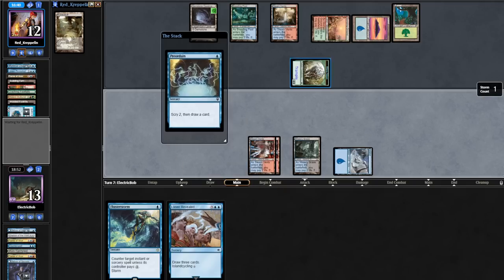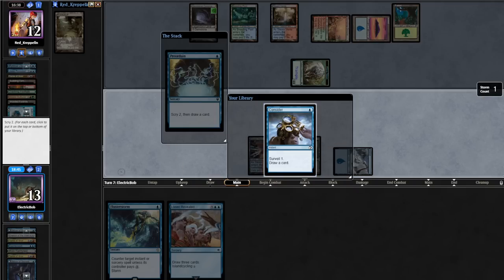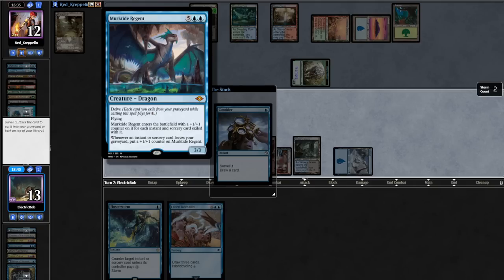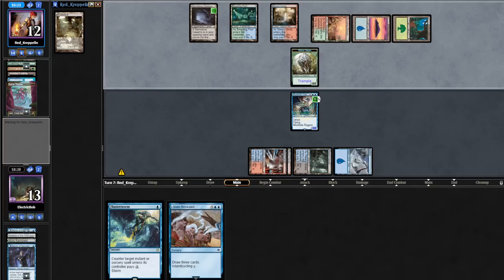Preordain off the top. Ugh. And bottoming both of these. Actually, we'll keep a Consider. It's better than a random card. Fire off the Consider. Yeah, that's a good one. We'll keep the Murktide and we'll play that out. They cycle a Triumph. No attacks.